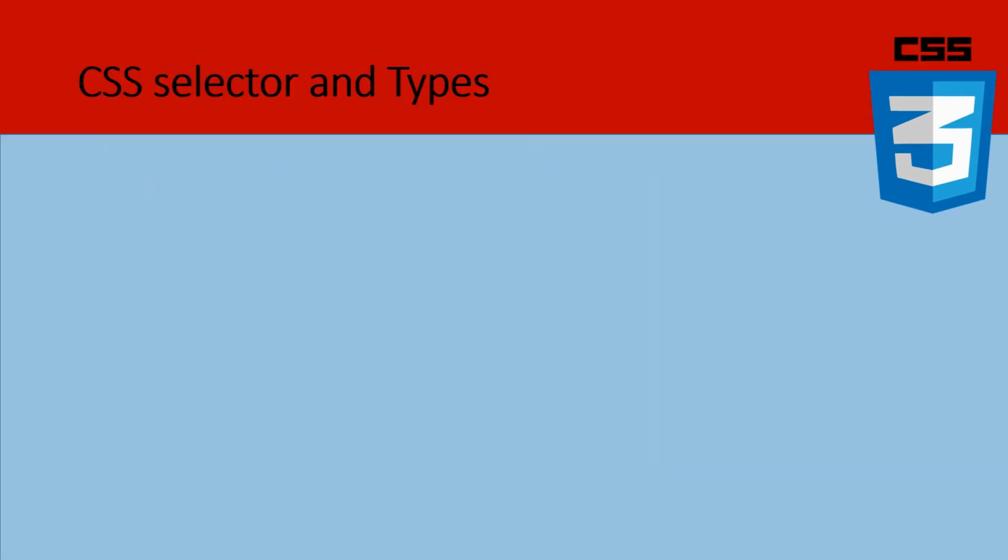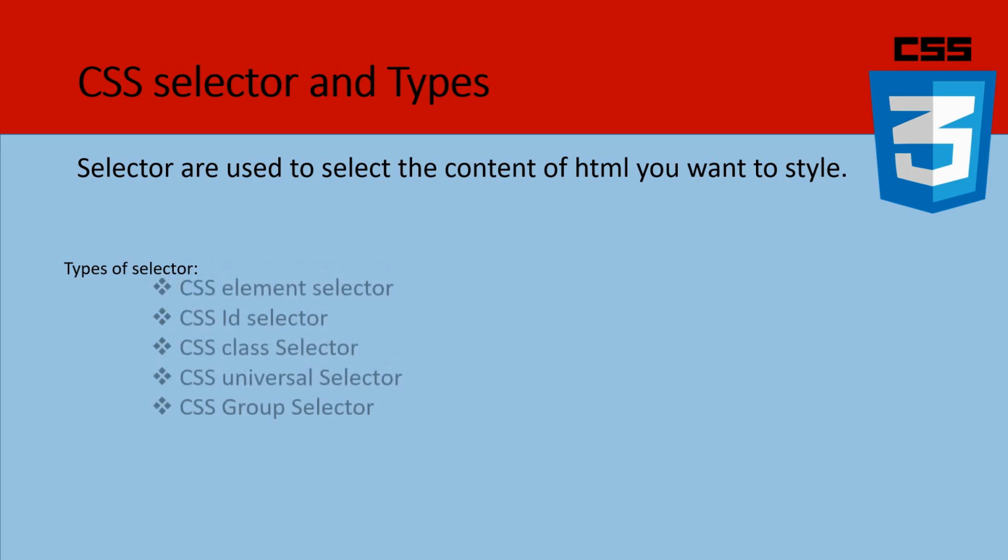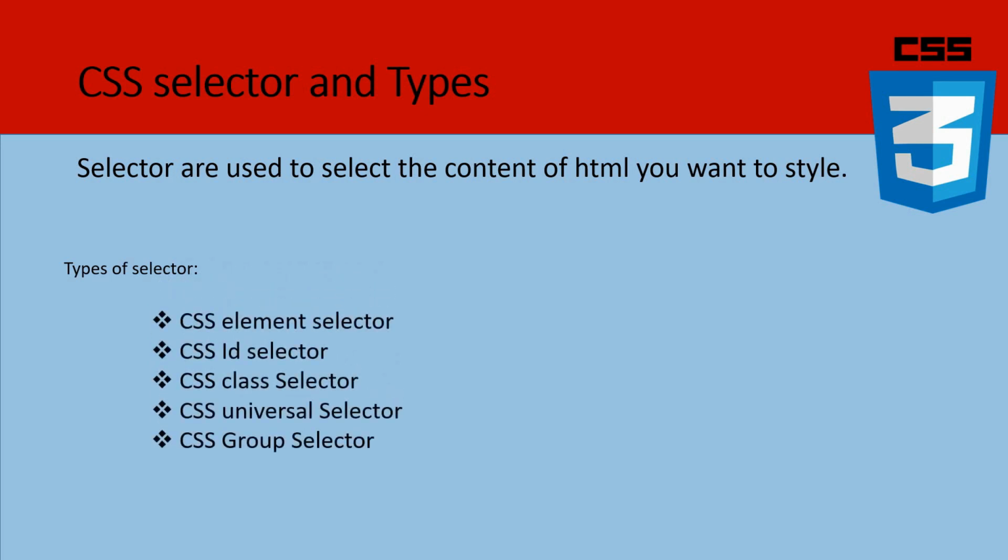If you want to be a pro in CSS, you first need to understand the types of selectors which are used in CSS nowadays. There are basically 5 types and we will discuss them all in this video with the help of code. They are namely element selector, ID selector, class selector, universal selector and group selector. As I said, we will start with the coding for these 5 selectors one by one. Let's move to the coding part.